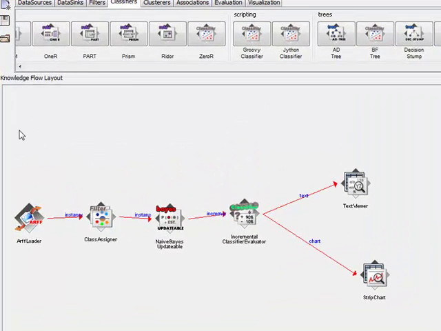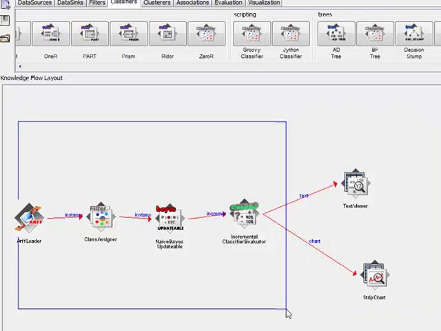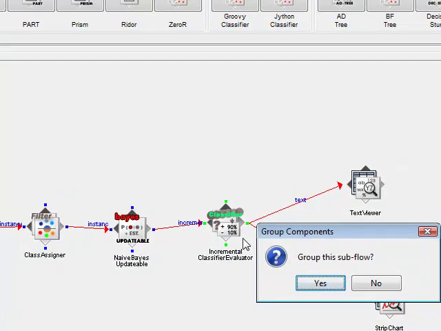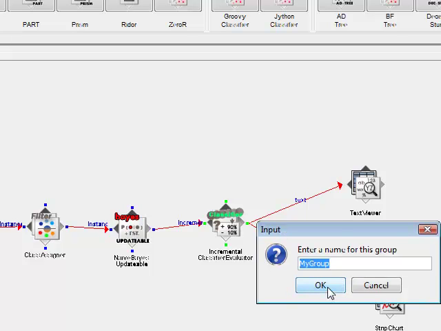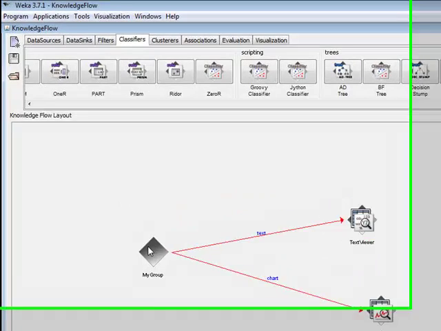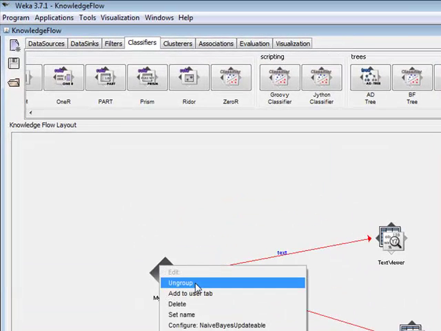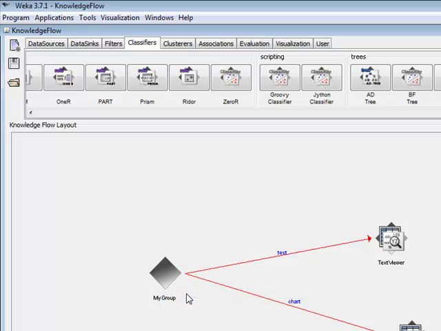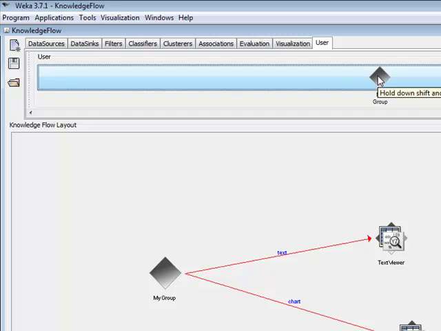One other thing that you could do, let's see if I can do it like this. Yeah, I can group these as a subflow. Let's try that. Call it whatever. So this contains all of those nodes, and I wonder if there's a way to save this. Add to user tab. Okay, let's try it. So here, now we have a user tab, and we have this. So now if I click this and click here, I get the whole thing. So I can make these nodes and then use them again and again. So that can be, I suppose, very useful. Okay, that's all.